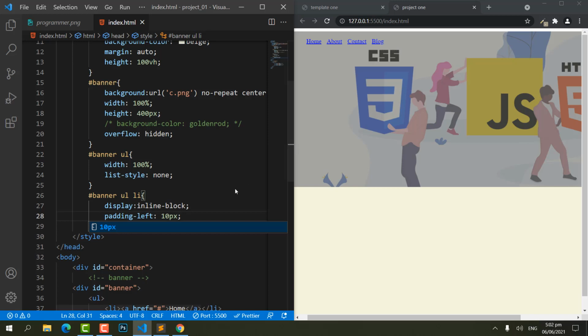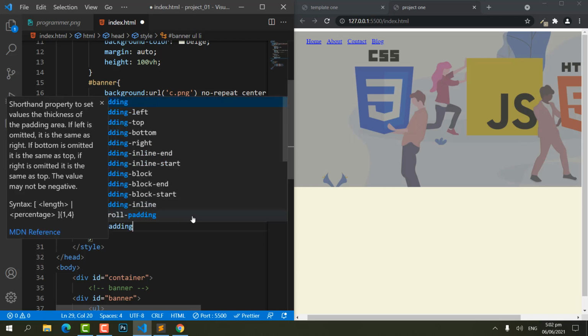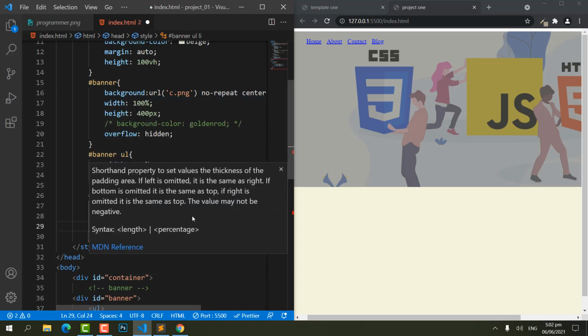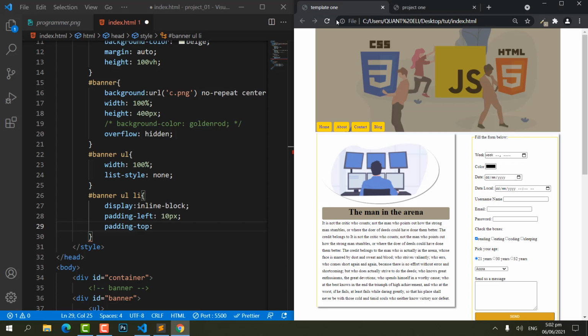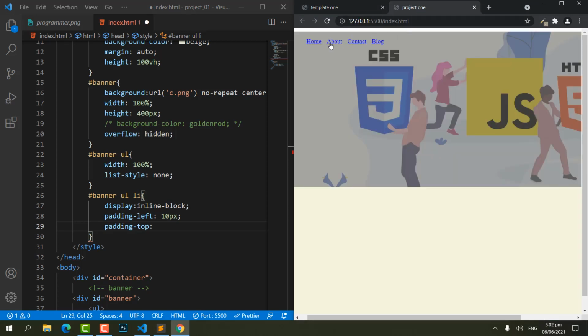Okay, then let's talk about border radius. No, we are not talking about border radius now. Let's talk about padding top. Let's see how it goes. The intention is I want to actually shift all these. I want to bring them down just like this one looks. They were up here and I pushed them down here. So it's just like I'm trying to hack it in a way.